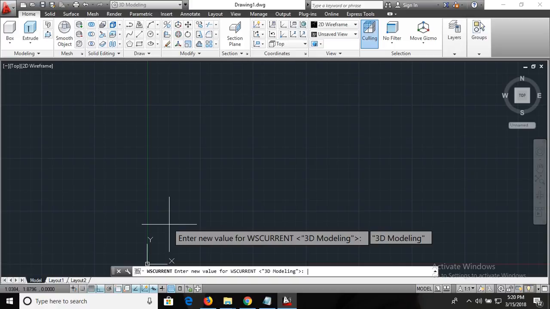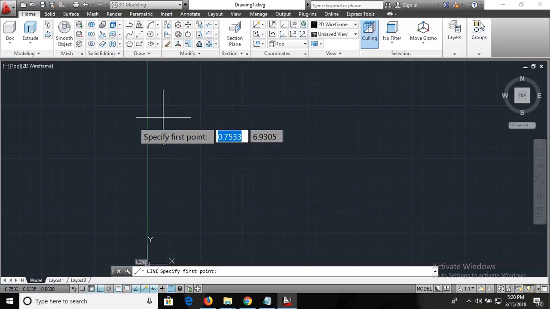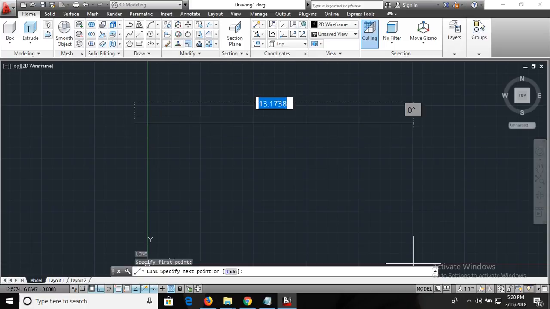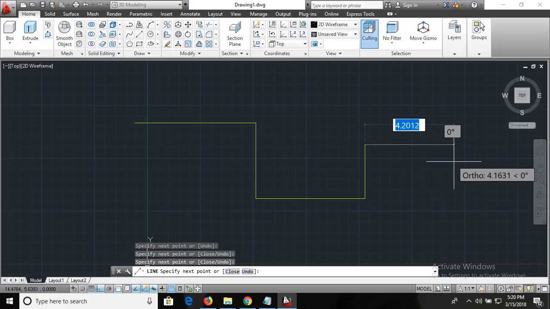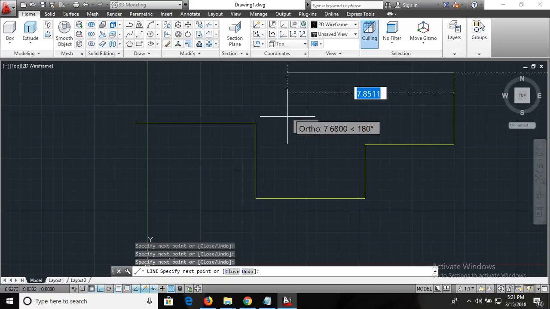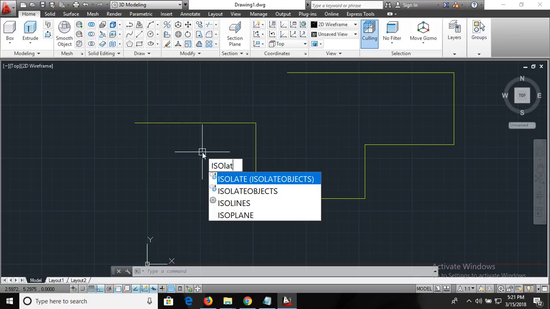That's also a very important command. I'll explain it to you. I make some objects like this. For example, I draw a line like this. See friends, I'm working on this particular object, but I don't want to see all these other objects. So I want to hide these objects. Then how do we do that? The isolate command.